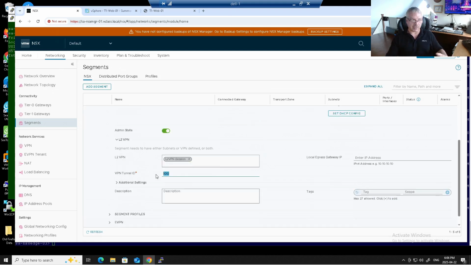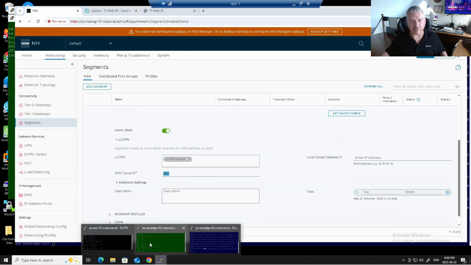So VMware has gone to the layer 2 frame and said, we're going to use that 12-bit identifier for VLANs, but we're going to use it for our tunnel ID. So that's why I said this is kind of a proprietary protocol, not proprietary protocol, but the layer 2 VPN client and server have to be VMware on both ends because they modified things a bit. So that's what we're seeing here.